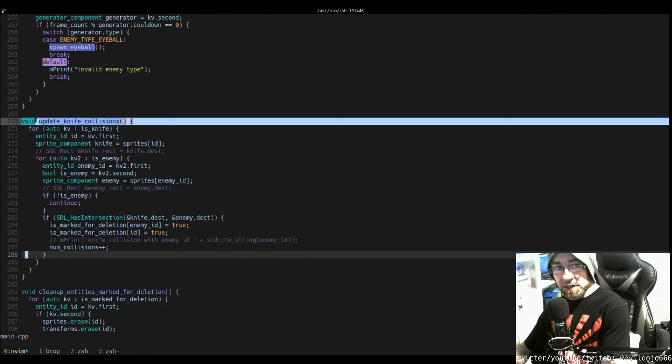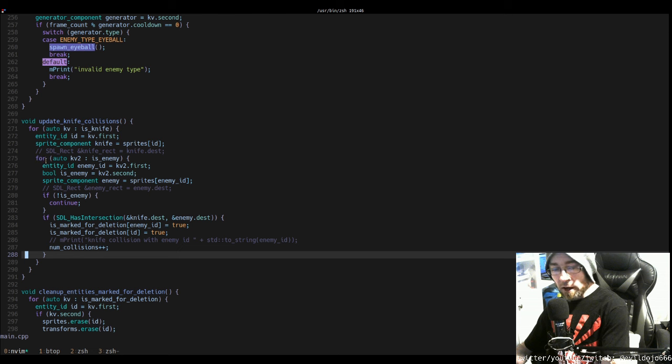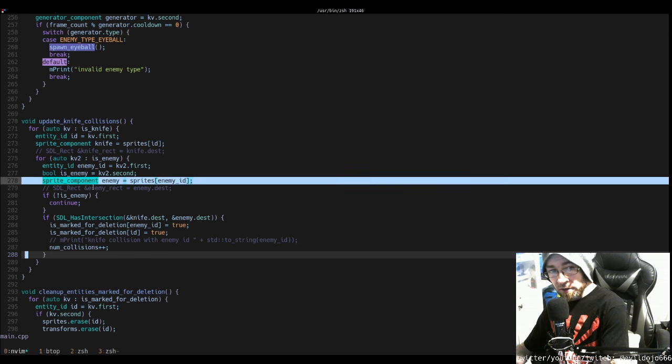So update knife collisions is a double loop, so it's a little bit more involved, but for a given item in the isKnife map, we grab the ID and the sprite associated with that knife. Then we also go through our enemy list and do something similar where we grab its ID and its sprite component.